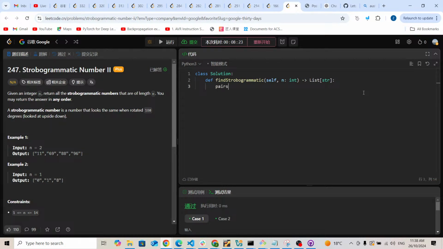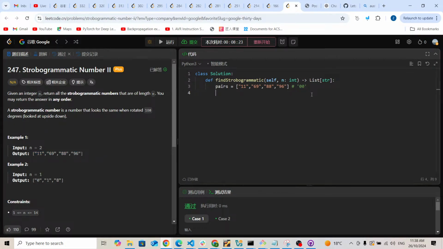We're going to prepare the spacer pairs. Basically, this is for n equals 2, and we're going to have those 4 spacer pairs. But we need to be careful with the spacer case 0, 0. If n equals 2, we cannot put 0, 0 at both sides, and we cannot put 0, 0 inside the pairs array, because for n equals 2 it's not valid. So we have to do a special check.